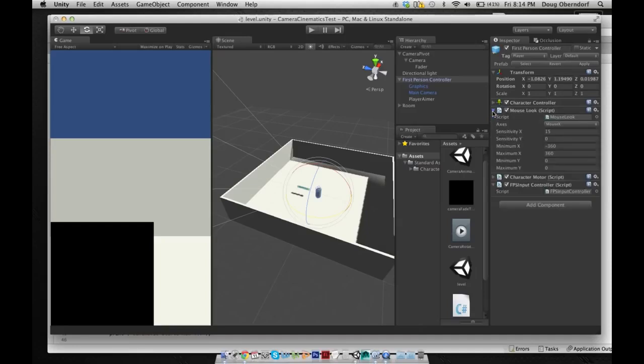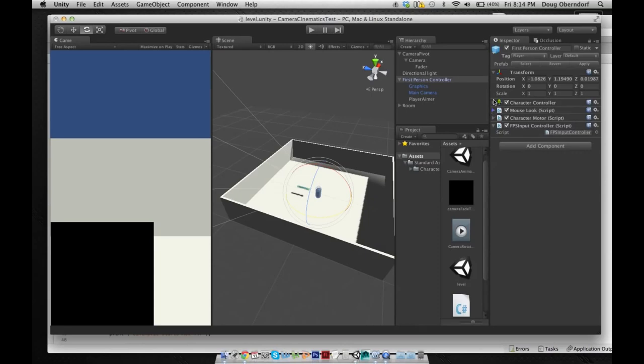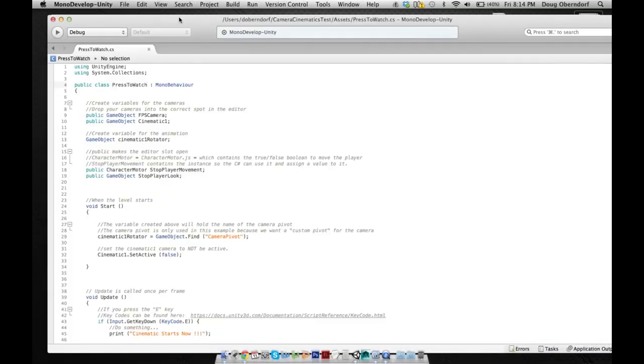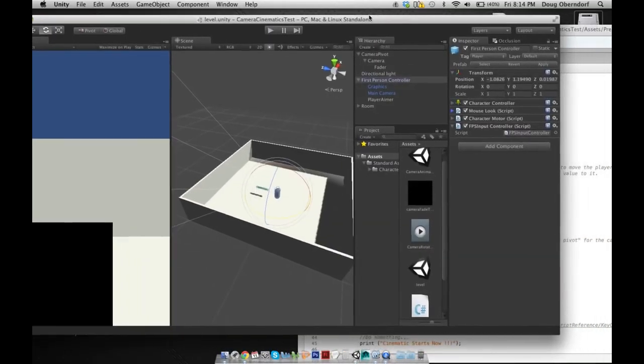The mouse look script did not have a variable like that we could really use. We could go into sensitivity X and set that to 0, and that way the mouse is not going to control it, and then set it back to 15. But just for a different method of getting variables out of this code, we're going to actually enable it to true and false, so that we can do it in a different way. So let's take a look at the code.